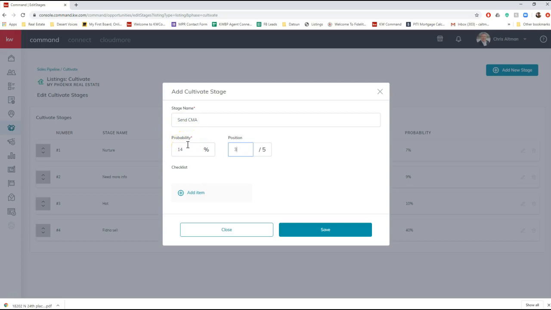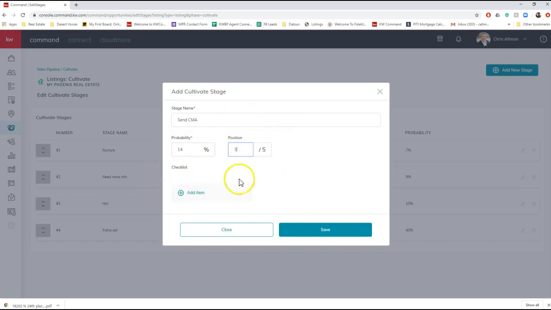You're like, I don't know what that number is. Well, you may not. You may guess at it now. In general, as you get more business, the system will tell you whether those numbers are correct and adjust them.